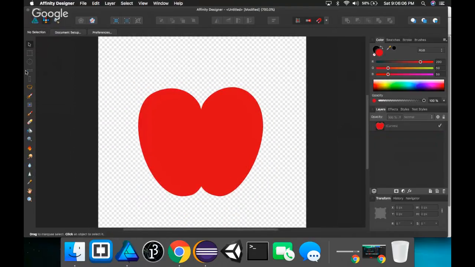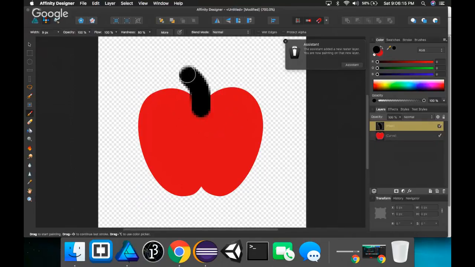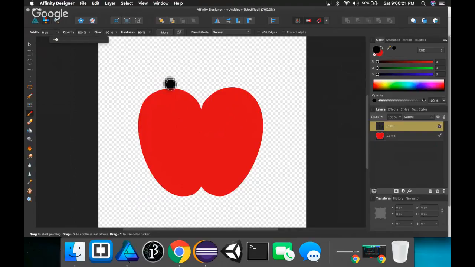Then we'll go ahead and get a paintbrush and set it equal to black. Definitely not 34 pixels, but something like this. Okay, that's a little bit too much. There you go, 100% on the hardness.